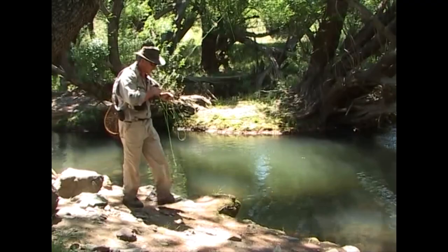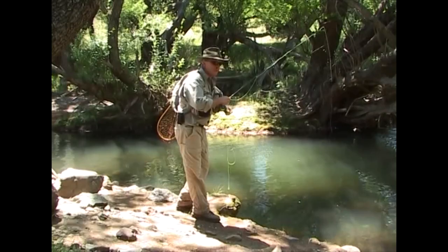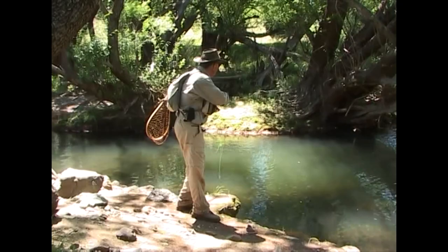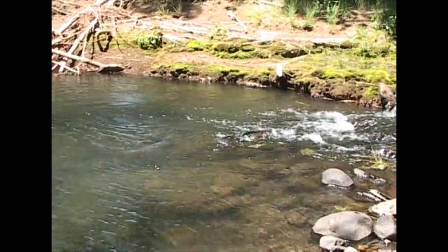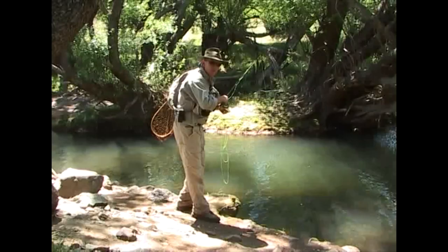But we're still here on the upper to middle Bokspruit, and a nice deep pool running in at a very strange angle. Just followed up from the bottom here, caught a little fish, and I'm moving up to the prime lie, which would be in that rounded area where the flow sort of circles around, and then I'll move up to the top. I'll be casting over my left shoulder with a little bit of a nymph, and soon also put a little bit of weight on just to get my fly down.